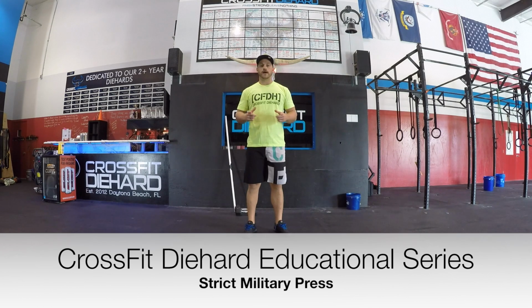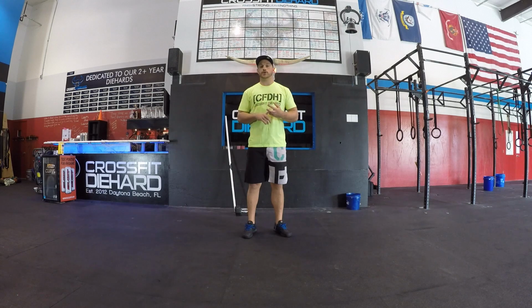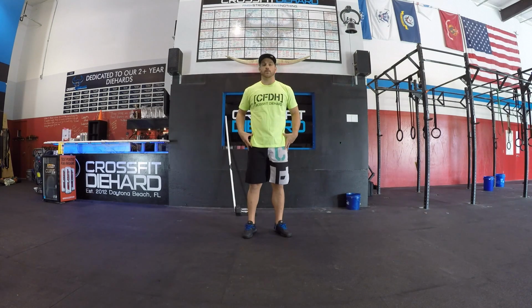Today we're going to talk about the overhead movements. It's going to be the strict press or military press, the push press, and then the push jerk and the split jerk. We're going to start with the basics, and then we're going to move to the more advanced movements. The most basic movement is going to be the strict press, also called the military press. We're going to move on to using a little bit of legs in the push press. And then we're going to finish with a more complicated movement of the push jerk and also the split jerk.